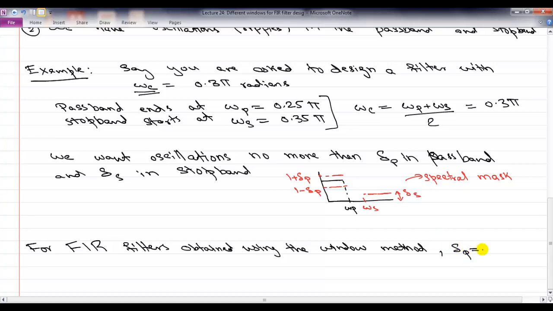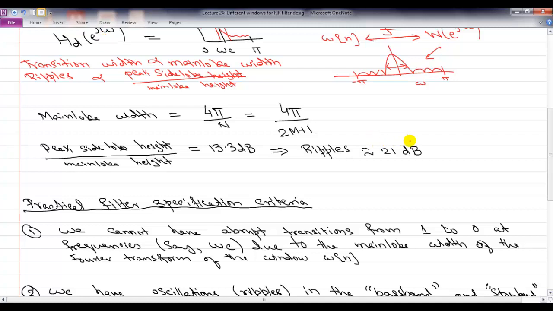So delta P equal to delta S is given by delta. So for the rectangular window, we already saw what we are allowed. In a rectangular window, your delta cannot be smaller than what in dBs. So the max ripple is what gives rise to your value of delta.